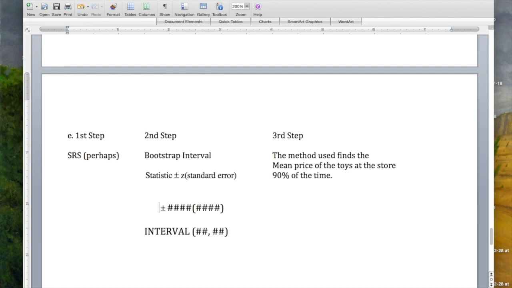And then just replace the statistic with the average, which was $27.66. The standard error is the standard deviation of that curve, which was $4.90. And then, since we're using 90% confidence here, it'll be 1.645. And then the rest is just as it was before. And might as well finish the job since I've gotten this far with it.